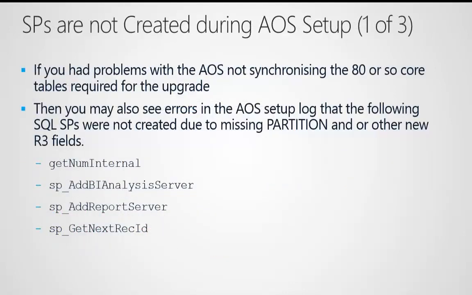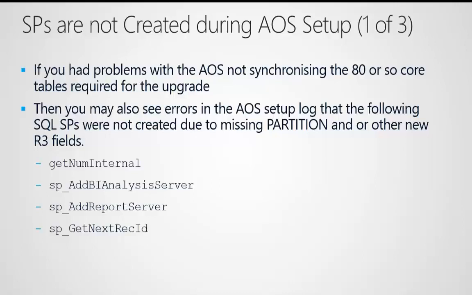Another side effect of the AOS not synchronizing the 80 or so core system tables is that the stored procedures may not be created during the AOS setup. During the setup process itself, after synchronizing these tables, we then continue with the setup and update a number of stored procedures within the database. Obviously, if the synchronization didn't work, then the partition fields are missing. It can cause these stored procedures to not get created because they are now referencing the new partition field.